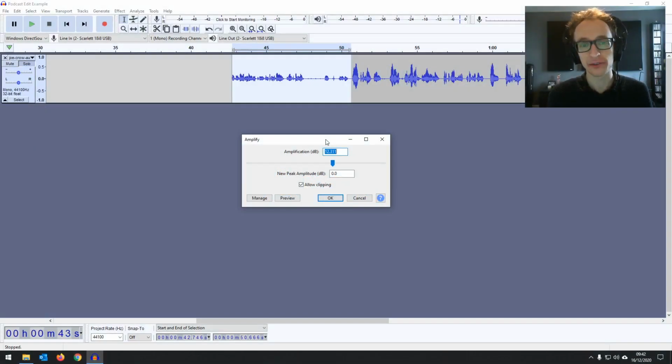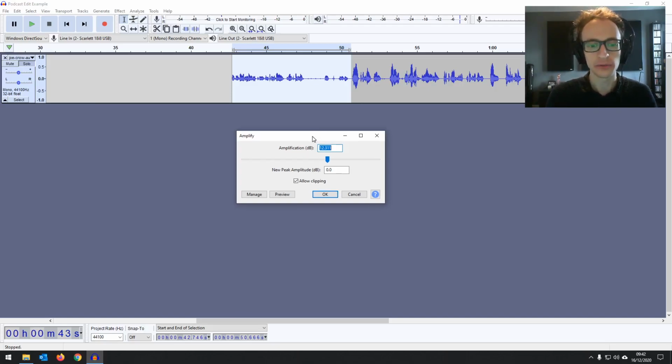And at number 2, we have the Amplify plugin. This is really useful. I use this to this day, even though most of my work goes on in Pro Tools. If I just want to quickly change the level of a piece of audio, I can load up Audacity nice and quickly, open up Amplify, and then you can either de-amplify it by however many decibels you've set or amplify it. So say you have a dialogue recording and they've been a bit too far away from the mic, or they've just been talking really quietly at the beginning there.